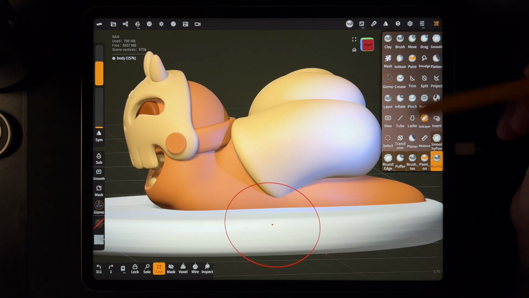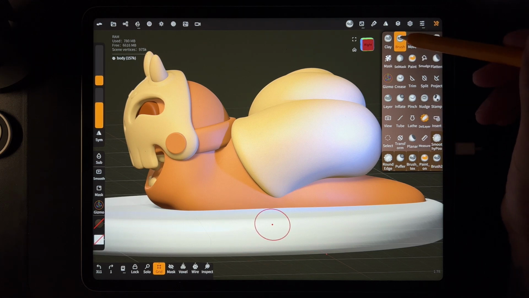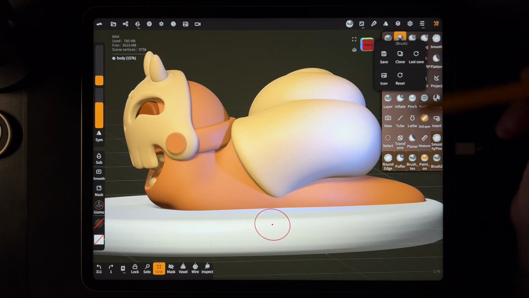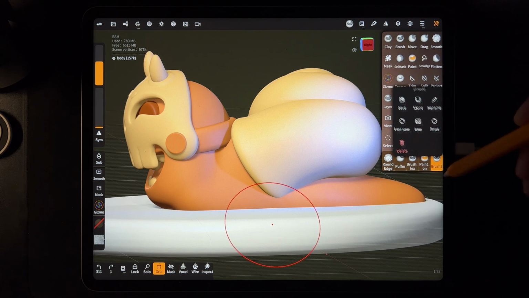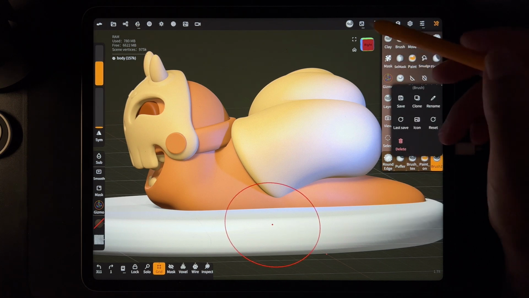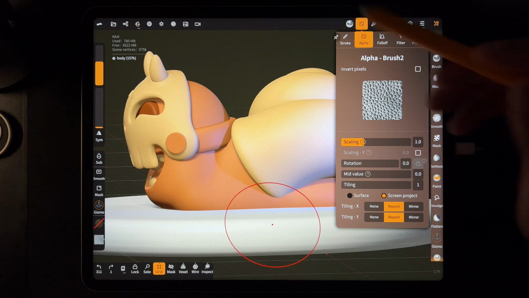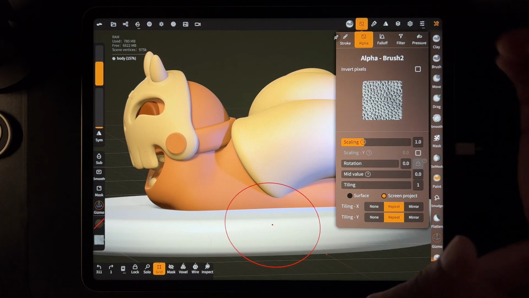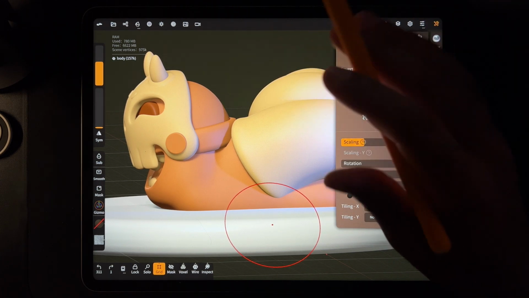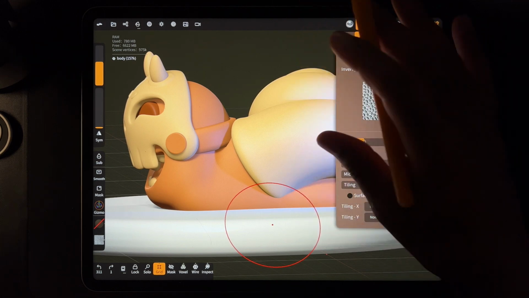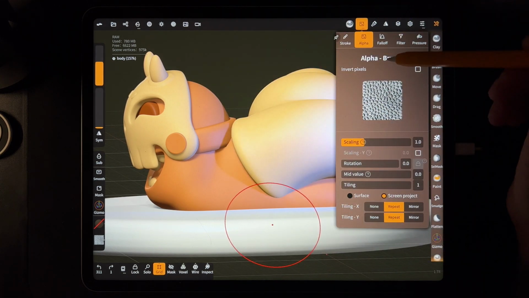I'll show you mine. So I'm just using the brush tool, but I just tapped it and hit clone. So I have another one down here, because sometimes when I adjust any tool, I like to clone it and adjust the clone. That way the default one stays default, and you don't have to worry about it.